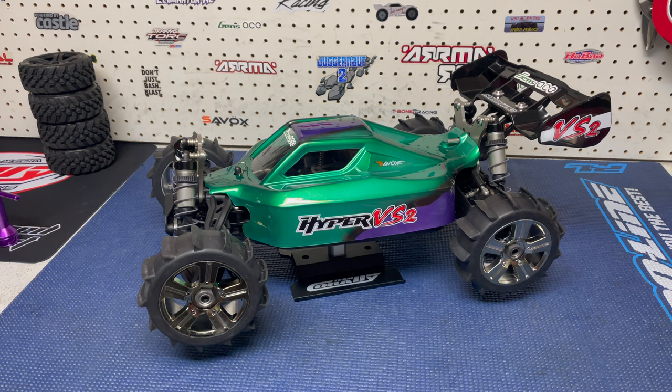I was so shocked at how much fun I had up there. The buggy itself was amazing. It is so fast. Even when I was trying to take longer passes, you could still hear the paddles spinning. The buggy was still fighting for traction. So I cannot wait till I can actually get this thing out.